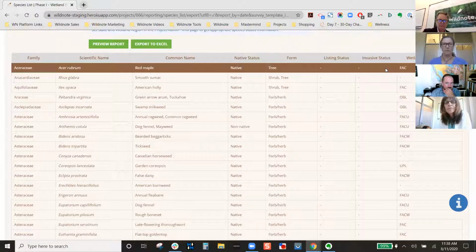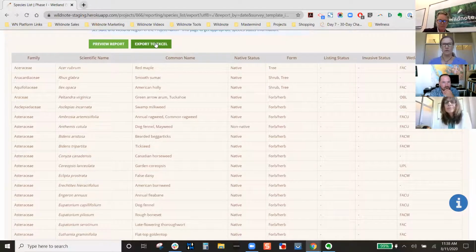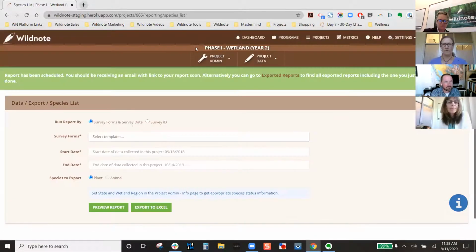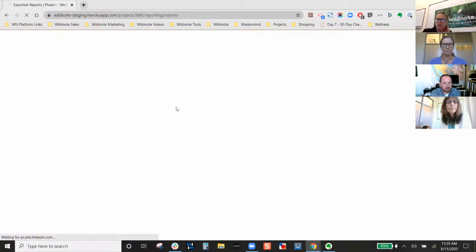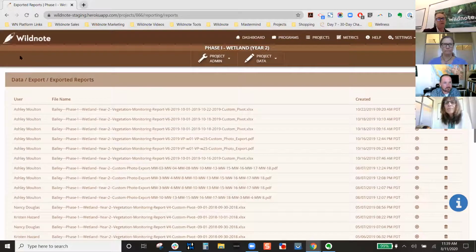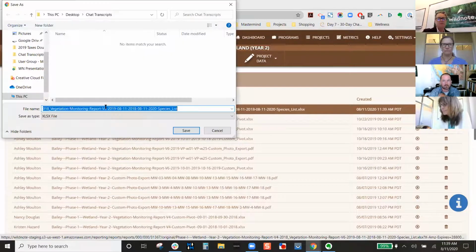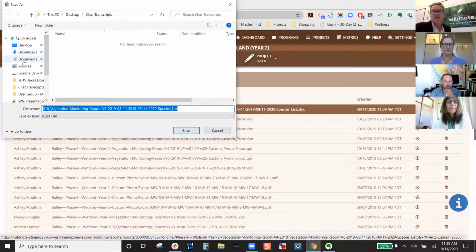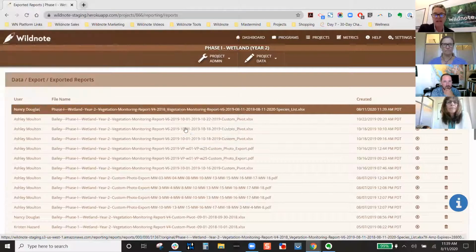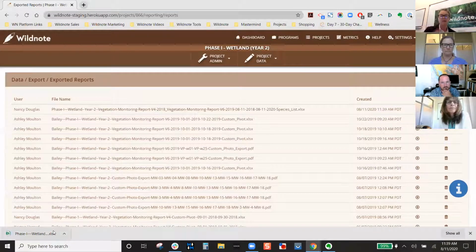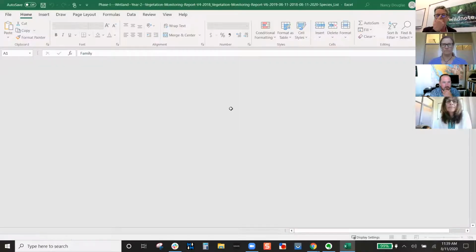And what we've chosen to do is allow you to export this to Excel directly. So we'll run it through to there. And that way you can manipulate it as you need it for your own report. So we'll go into our exported reports. What we noticed was when we were getting examples from our customers of what their species export looked like, they all seemed to be very, very different from each other. And so we decided to give all the data in Excel, and then that way you could take that Excel file and manipulate it to the format that you wanted.